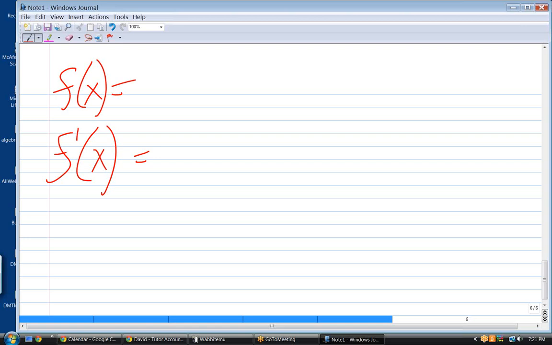Let me give you a couple more functions. The easiest way to do these problems, like this one, is to express it with an exponent. How would I write this using an exponent? Because if I have an exponent, I can use the power rule. But I don't have an exponent there now. Did you say x minus 1 to the negative 1 power? There you go. Now use the power rule on that.